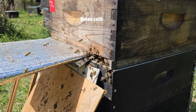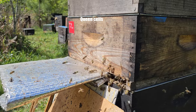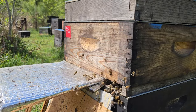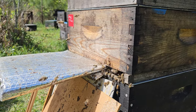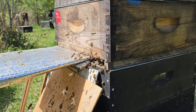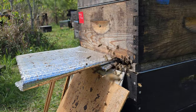One of the things you want to do if you are banking or have a nursery is check all the time for rogue queen cells. It happens, and it happens, and it's sad, but the more you check, the more times you're going to catch it. Right now, my queen cells are in cages, so they're not going to be torn down.